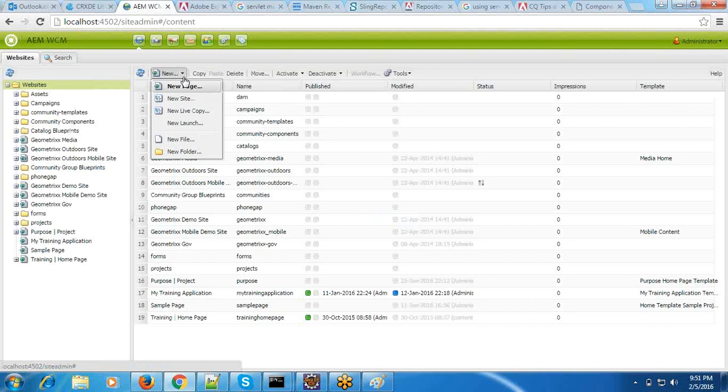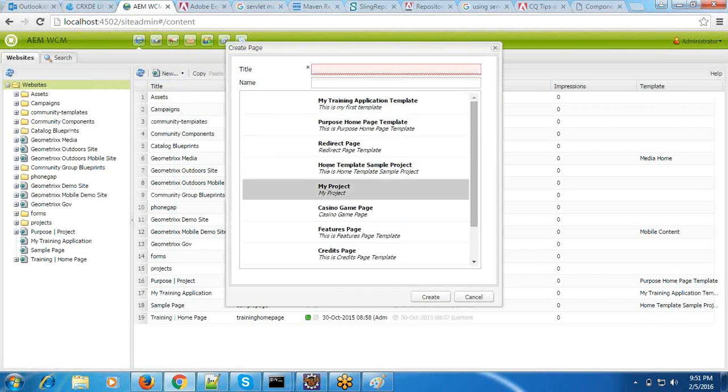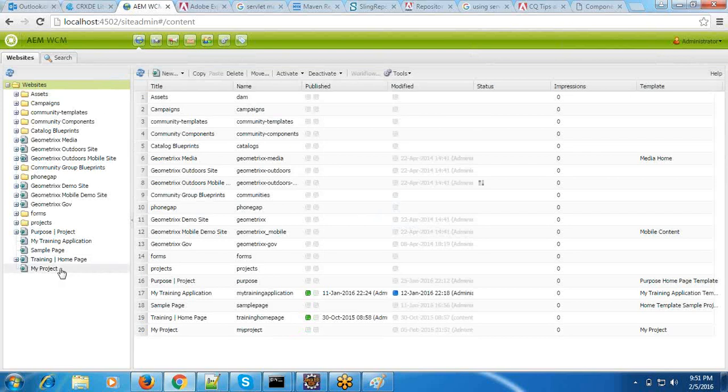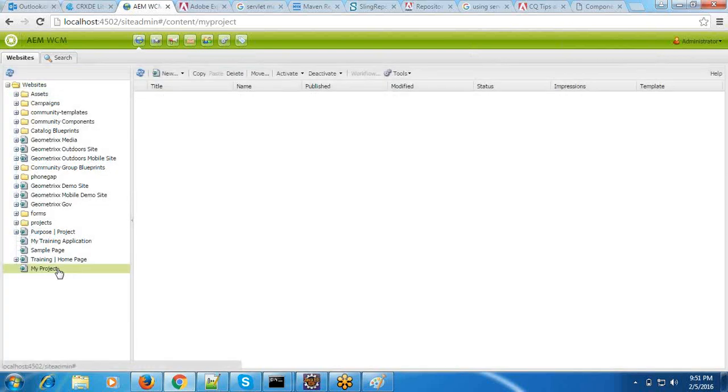Now page, this is our template. Select your template, create the page, open your page. Check what output you are getting.